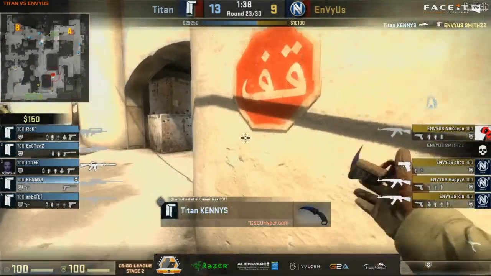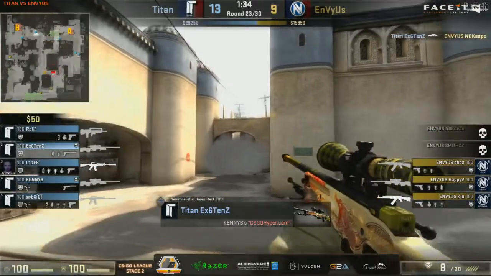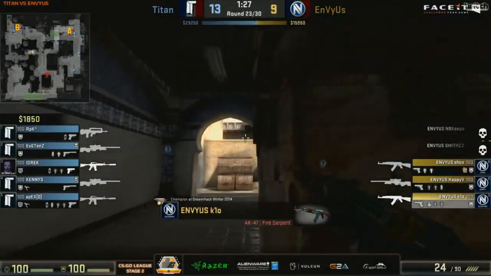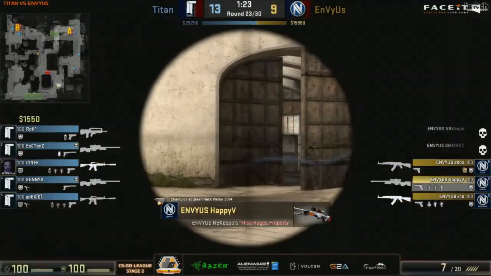Oh my goodness, another astonishingly good flick from Kinguin. And now he's started to come alive, but Existence as well. He's got some tricks up his sleeve as well with the AWP. And Titan looking very well positioned to take this map now, because this is an overwhelming advantage to play from in this round.